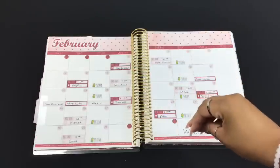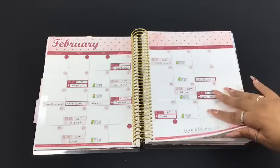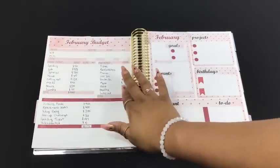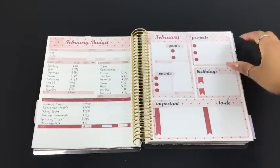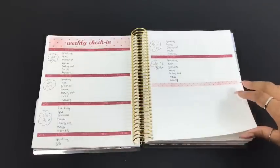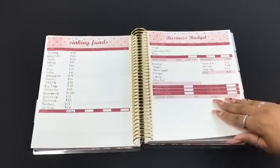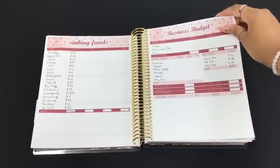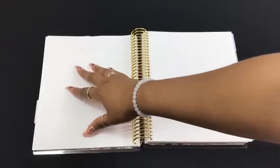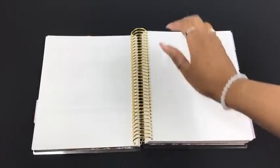So just to do a little flip through of where we are so far. We have our calendar, our monthly budget dashboard page, our weekly check-in, our sinking funds and business budget. I'm going to save this page for business budget, and then this is going to be my transaction log page.